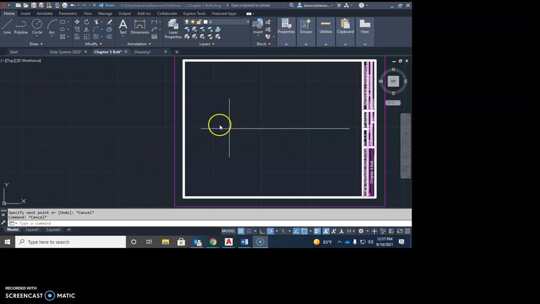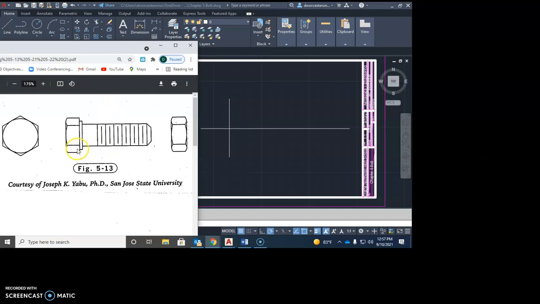All right, so one good point to make here is that when I'm doing a drawing, I typically do all my drawing either on layer 0 or on the layout layer, and then just as needed, I switch things to their correct layers. I don't typically change back and forth between layers in the middle of a drawing. So I usually do everything on the 0 layer, and then move things to the other layers as needed.